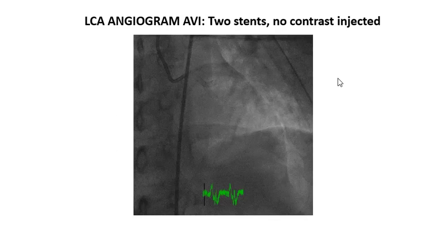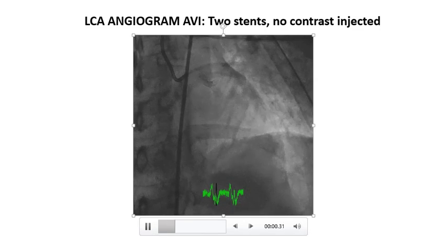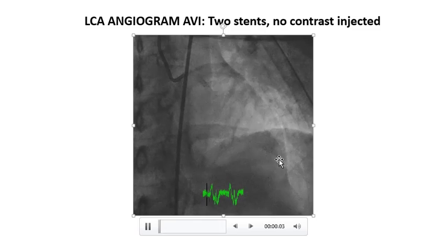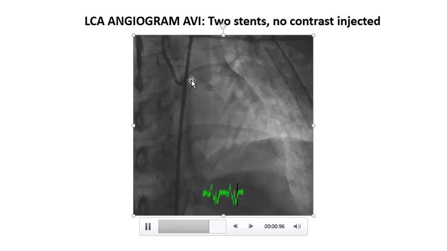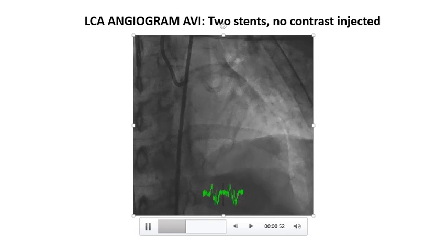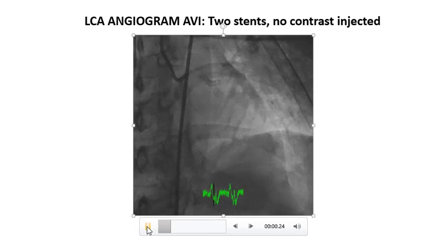This is a left coronary angiogram showing you the presence of two stents in the left coronary artery. It's the same shot as before, fixing that thrombus, but I'll play it. So this is a shot without dye. You can't see the coronaries, but you can see shadows of the heart moving. There's the catheter into the coronary artery, and we have placed two stents, two overlapping stents in the branch where that thrombus was in the previous patient. I hope you can appreciate that.